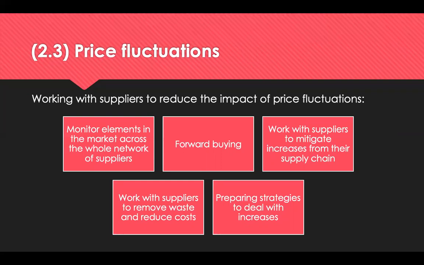You can work with the stakeholders like the suppliers, and those suppliers can give procurement a better view of when price fluctuations might occur. And building those collaborative relationships with suppliers will minimise the potential impact of price fluctuations for both parties. You can work with suppliers on some supply chain efficiency projects, and that helps you to remove waste and reduce the cost elsewhere. And that's if increases are unavoidable.